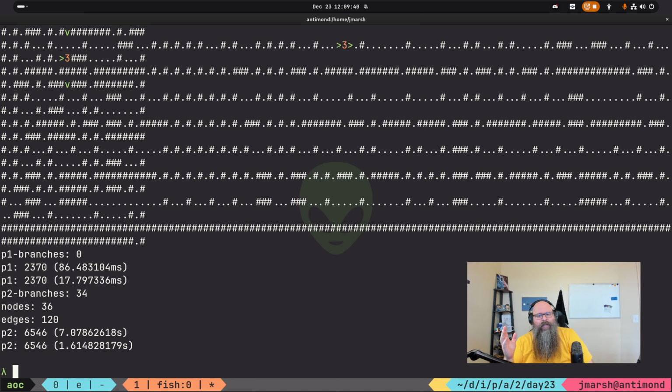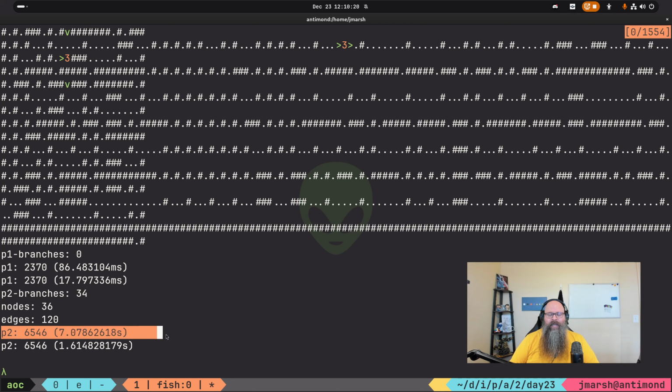So just to recap, what I'm talking about here is when you see a longest path problem, you have to be thinking, what's the secret? Because if they're going to make you traverse the whole thing, it's got to be small. It's got to be efficient, because you just don't have a choice. In part 1, the thing that made it small and efficient is that it was directed, so you're never having to worry about backtracking. You can just think about it as walking all the places you could walk, and all of them lead to the end, so I don't have to worry about it.